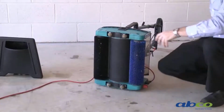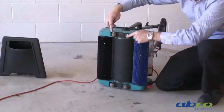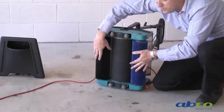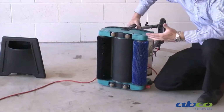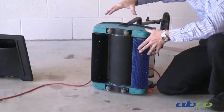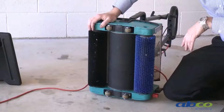Now when the machine operates, these roller wheels here will fold up into the machine and allow the whole machine to sit right on top of these brushes. That means that it's not a heavy machine, around 20 to 25 kilos, but we're using the whole weight of the machine to put downward pressure in view of cleaning your floor.